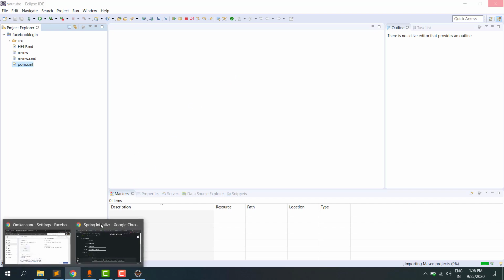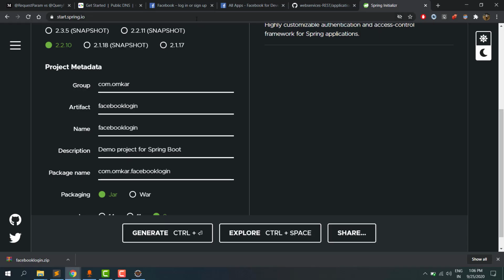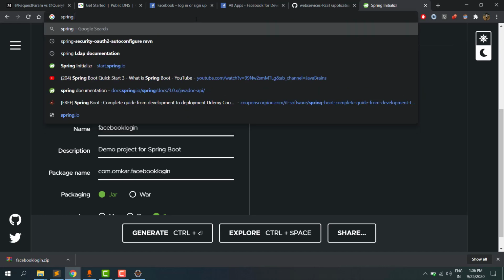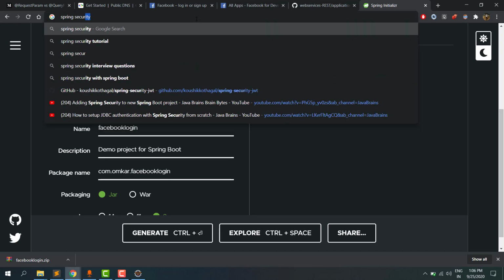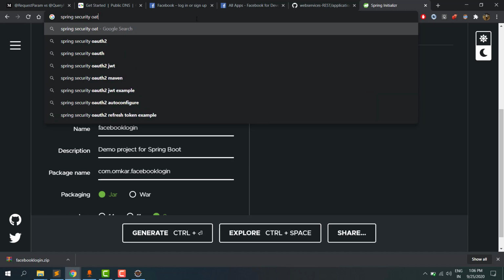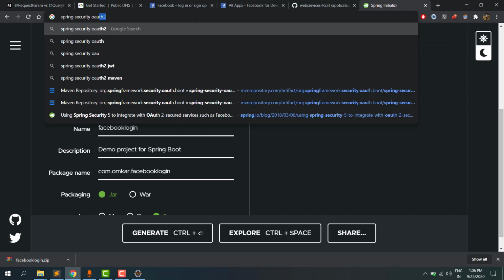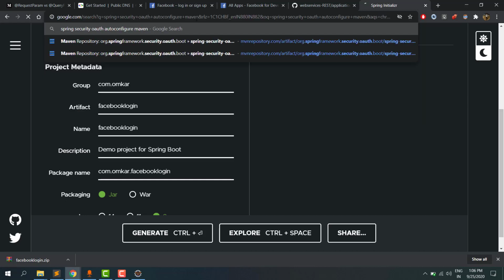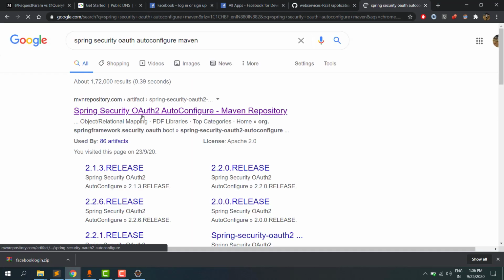We need another dependency, so search for Spring security OAuth auto configuration Maven or MVN.